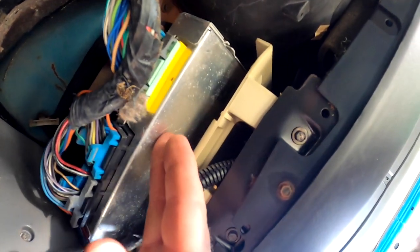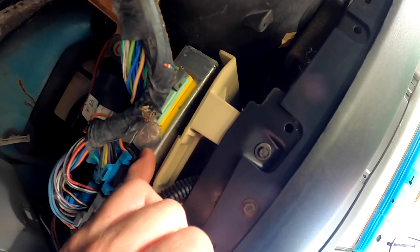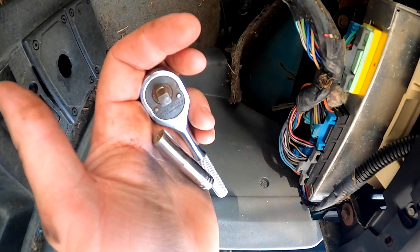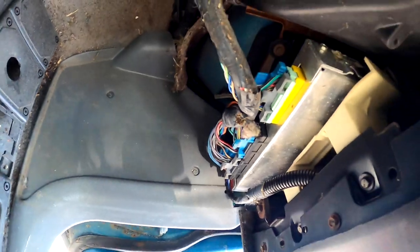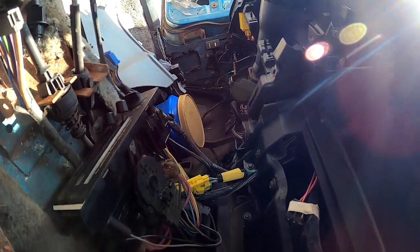And if you did not know, your computer is mounted right here. It's up in here with a clip. I don't know why this one's not locked in, but it doesn't really matter. And the only side that you need this 7mm for is the passenger side, because the driver's side, you can get the kick panel plastics off without having to do anything. And it's weird, I took the one off on that side already. And the screws are like super rusted. But these ones, well, the heads of them at least don't look that bad.